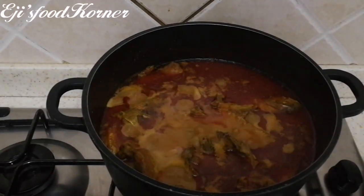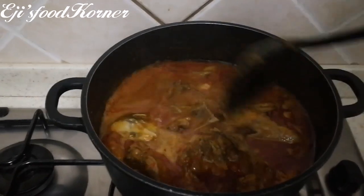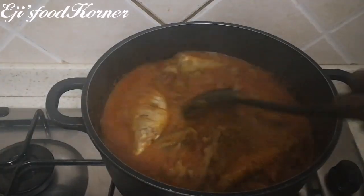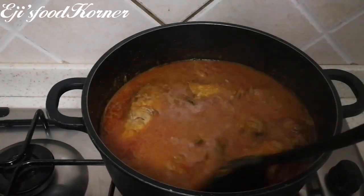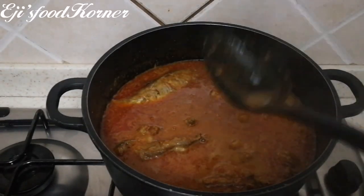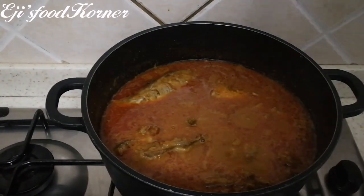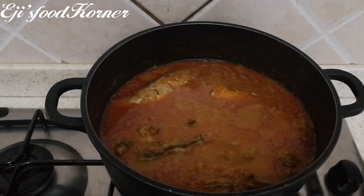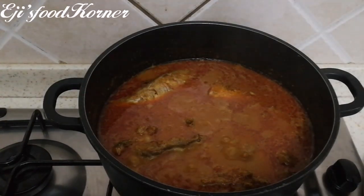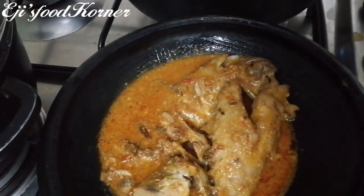It's already dark here, and you can see my soup is simmering away. This is the consistency I want. This is light soup, light peanut soup. This is how I want it, guys. So guys, when it is cold, it thickens up. That is peanut for you. So when it is cold, it is thickened. So this is the consistency I like it, guys. And guys, see, I'm dishing my soup already.